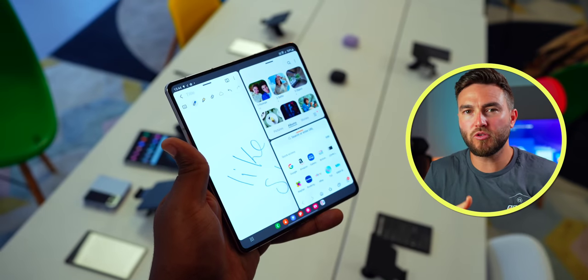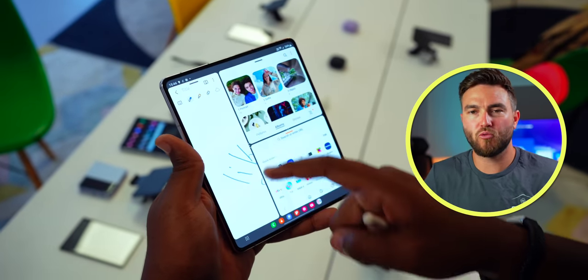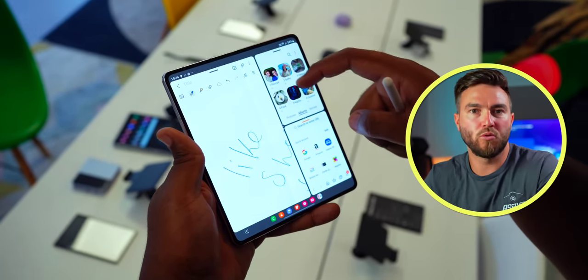So if ever I wanted to use it, like you would with a touchscreen laptop, 2-in-1, but the Fold is going to be in my pocket all day long if it's going to be my main device, and I'm going to be out of the house and I'm not going to want to carry, personally, don't know about you, a pen with me just dangling around in my pocket. If I'm on the go, I'm not going to be wanting to carry it around on the off chance that I may occasionally want to use it. So as a result, I don't think I'd probably use it that much. And that's a shame, because I do love that idea.